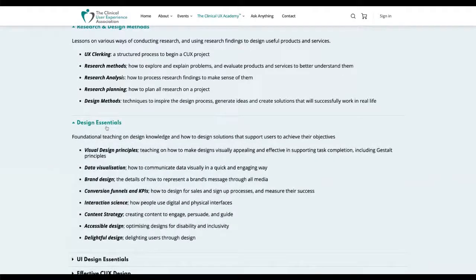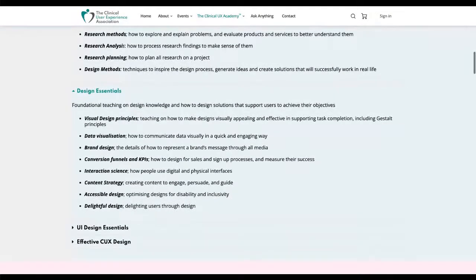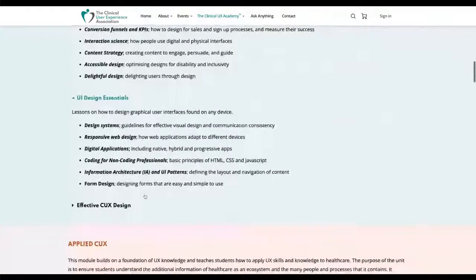And how different design principles and design skills and knowledge feeds into all of this, particularly how people interact with digital solutions, and how to make it accessible so that any form of disability, whether it's real or perceived by the user, none of that's going to stop them from being able to engage with a product or service. And then there's UI design, so actually how to design these user interfaces, and a bit about understanding about coding and databases, which you don't have to do as a practitioner, but understanding why your development colleagues are doing what they're doing, understanding a bit about their language is really, really helpful for you to work effectively with them.